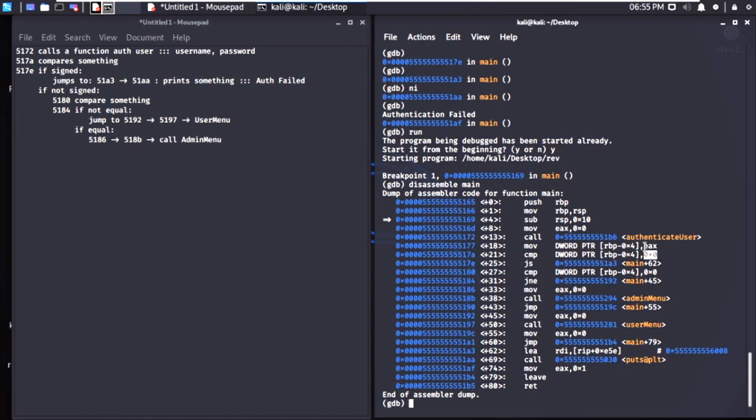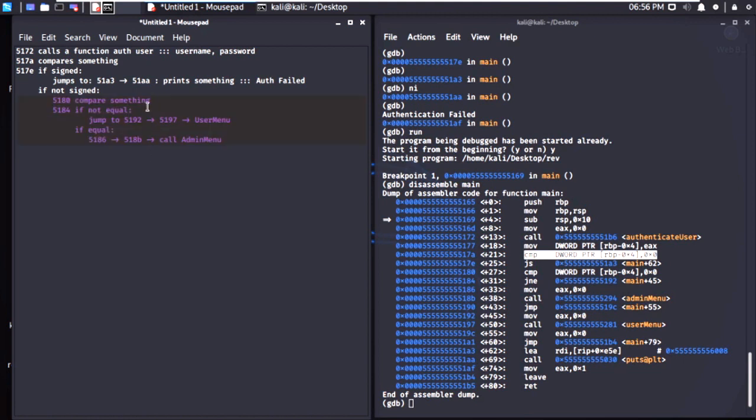So if I study what is within this EAX register, we can be pretty sure that this memory address has the same value which EAX had, which the authenticate user function gave to EAX to carry on. What I'm seeing here specifically is that if the compare is done correctly and the result is not zero, only then do we get to this section of whether we give a user level username and password or an admin level one.